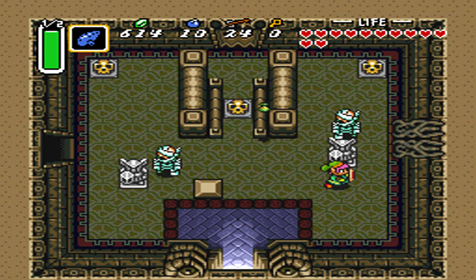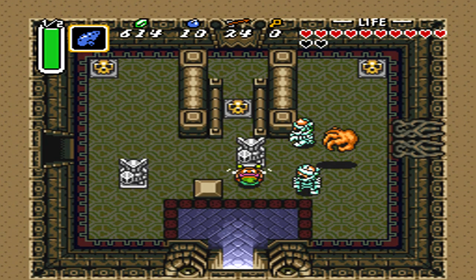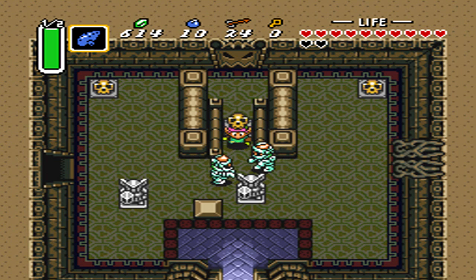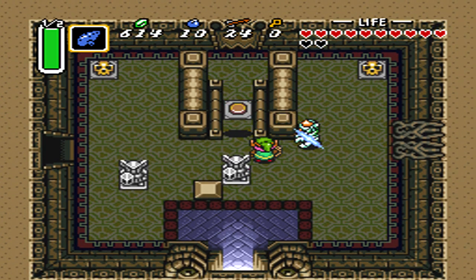Once inside here, you're going to have some Gibdos that are going to get in your way, and you're also going to be introduced to the Wall Masters. These guys have been prevalent in the original Zelda and other Zeldas going forward, and they warp you back to the beginning of a dungeon, and of course, by that, it's extremely annoying.